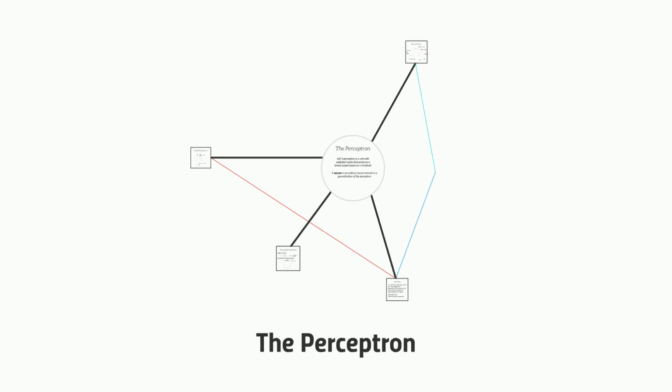So in summary, a perceptron, or a neuron in the generalized case, is the basic processing unit of neural networks. And a perceptron is a unit with weighted inputs that produces an output based on post-processing or a threshold function. So pretty simple by itself. However, we're going to see when they're combined into a network, it gets a little bit more complicated. In our next video, we're going to talk about backpropagation, which is how we actually apply gradient descent to train these networks. How do we actually adjust the weights and the parameters to produce the desired output?